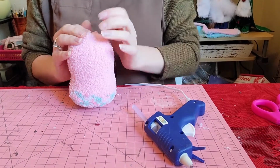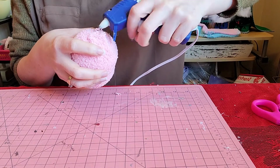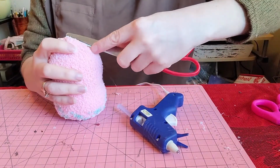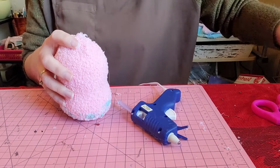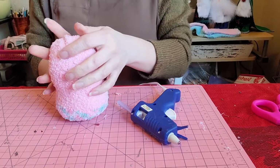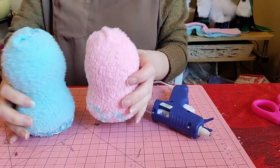Just gluing the top of her head down. I'm going to grab the scissors just so I don't burn my finger, because I've got a really big pop of glue. There. Okay, so there's the start of my 2 gnomes.